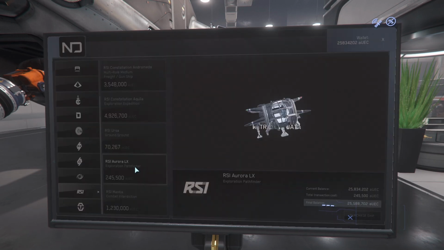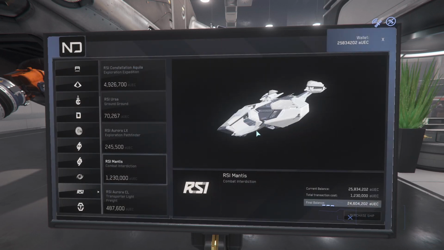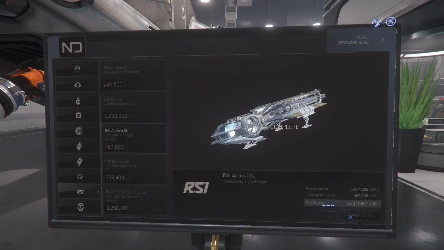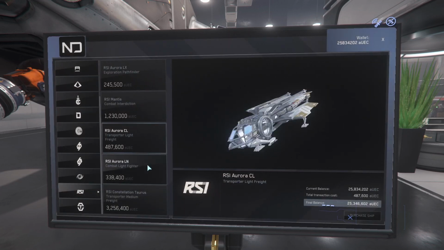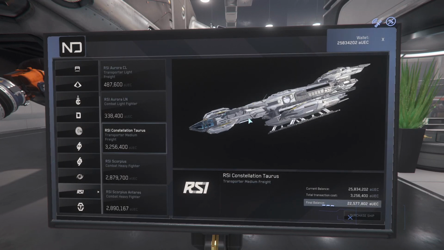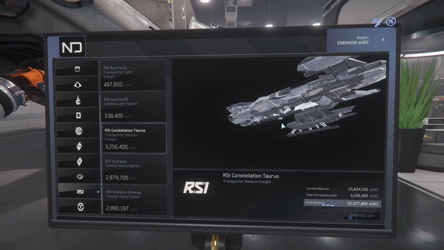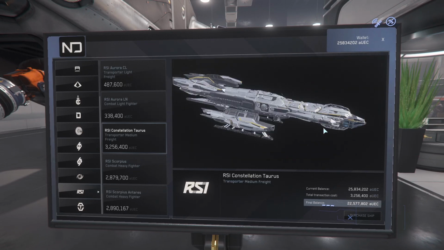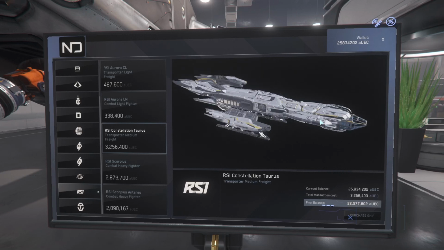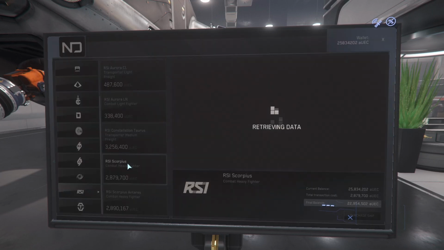Or it's a ground vehicle. There's another Aurora. Mantis, that's just to catch people and be a pirate kind of thing. Aurora, and then the Constellation Taurus. If I'm going to recommend a ship, it's going to be this one here. The Constellation Taurus does just about everything in every single way. Has lots of cargo room, has lots of firepower, has lots of room to bring friends and have a good time. Constellation Taurus is a beautiful ship.